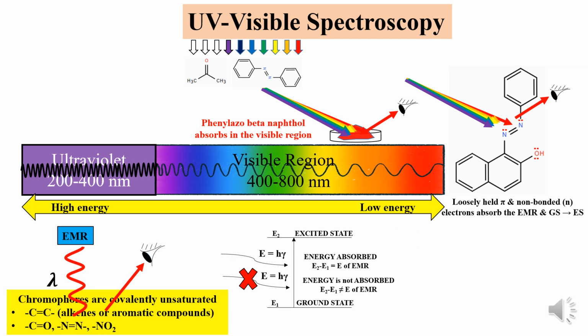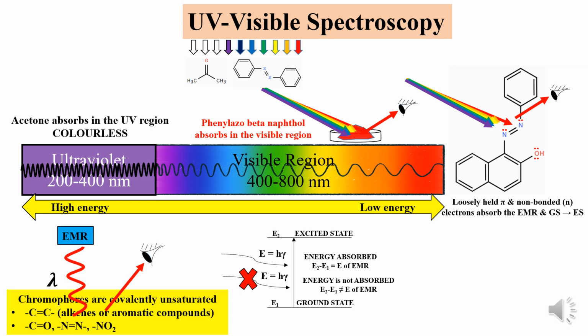And the unabsorbed wavelength, which is in the red region, is reflected back and is seen by the observer. And that is why phenylisobutadiene is a red colored compound, because the wavelength that is reflected back is red in color. Now each color is associated with a certain wavelength and energy. And that is why the rainbow has 7 distinctive colors, because each color in the rainbow is associated with a different wavelength and energy.